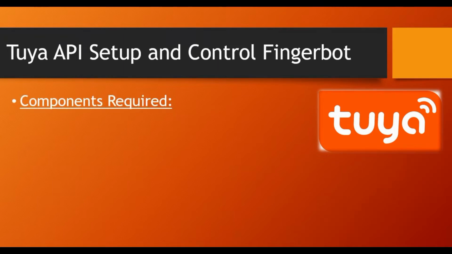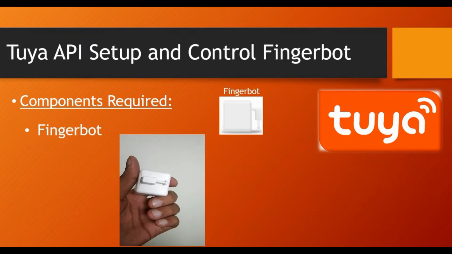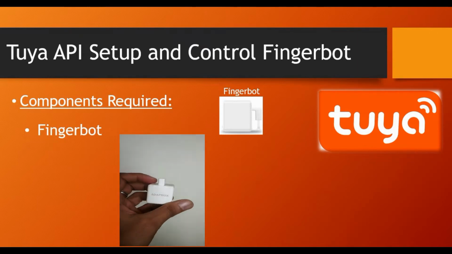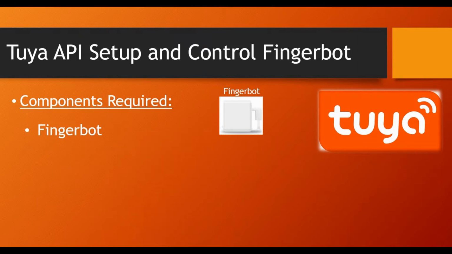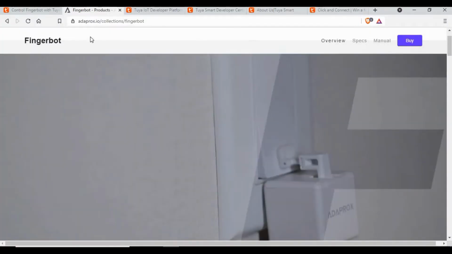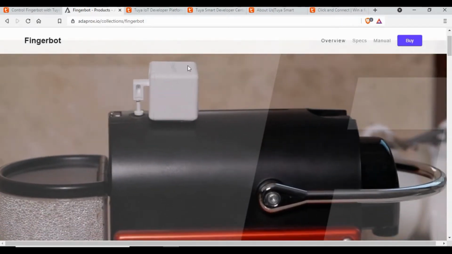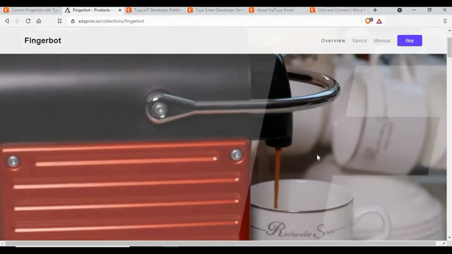The components required for this complete tutorial: we are going to use a Fingerbot. This is how the Fingerbot will look, and I'm going to make use of this. Just to give you some information about this Fingerbot, you can go to this link from Adaprox Fingerbot. I will give it in the video description, so you can see the Fingerbot.